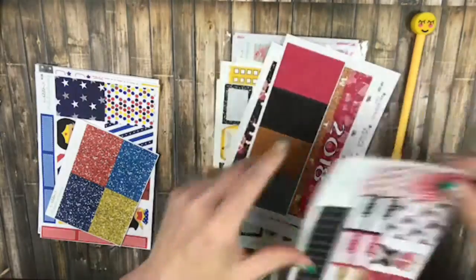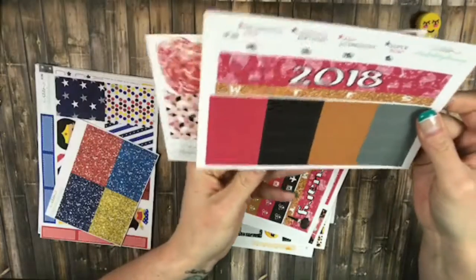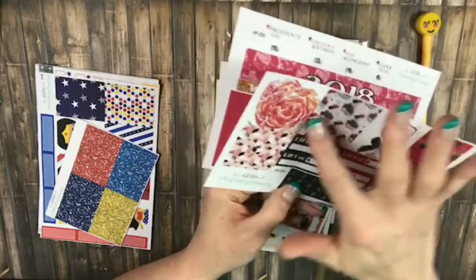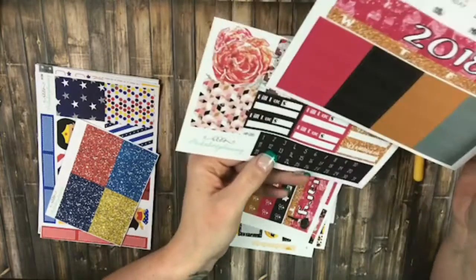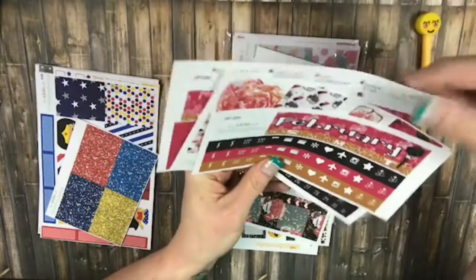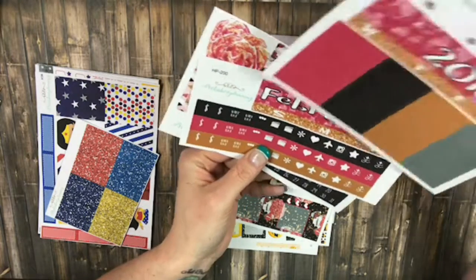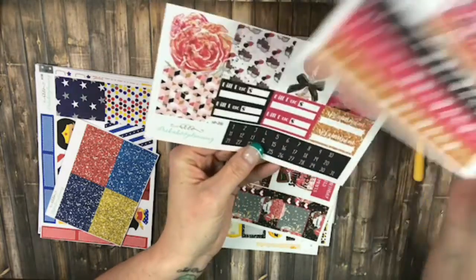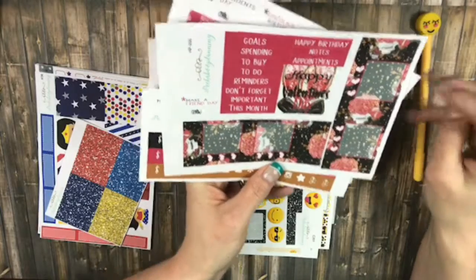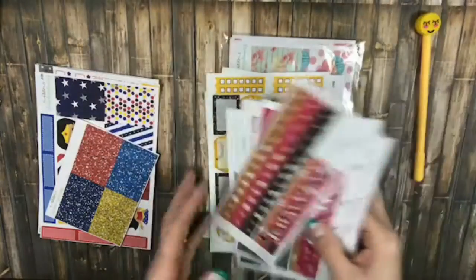But then I also got this — it's for the month, the 2018 month for February. But I love the full boxes so it came with it, so that is that for the Happy Planner. You can cover up the 2018 and use it for next year if you wanted to. And then here's the sidebar. I thought that was cute with the Happy Valentine's Day. Alright, so that's what came in that grab bag.